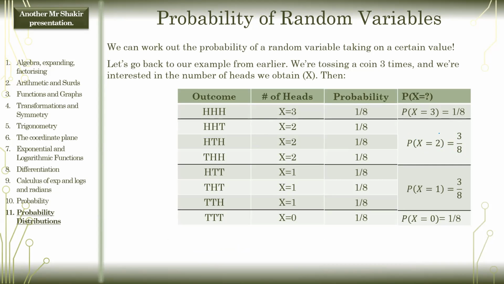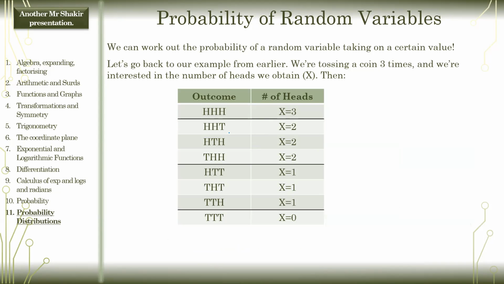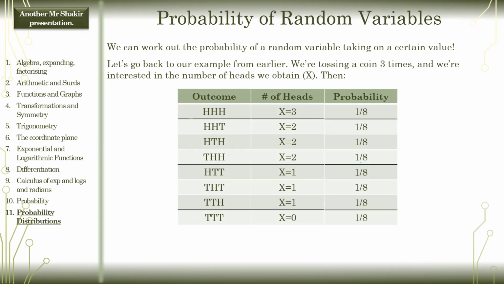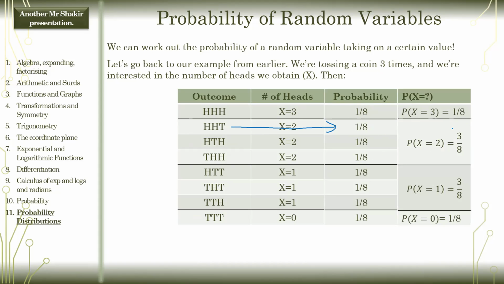Before we go to the next slide, I just want to slow down and have a look at this table. What did we actually do? We listed out all the outcomes, and then we put them into numbers. We said the number of heads x is equal to 3, 2, 2, 2, 1, 1, 1, 0. Then we summarized them. We wrote the associated probability for each row, and we collected similar outcomes. This is probably going to be something in the homework.